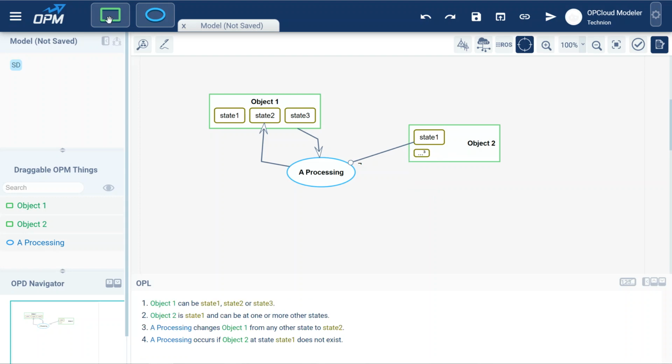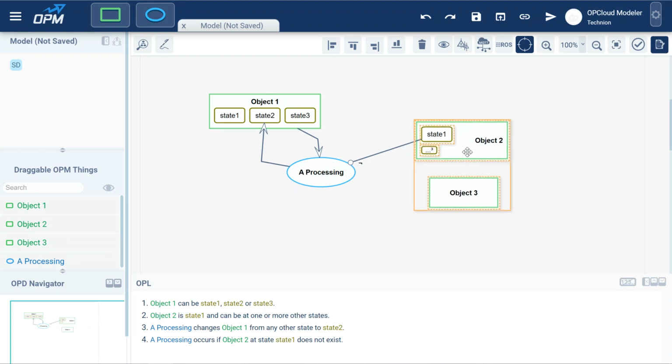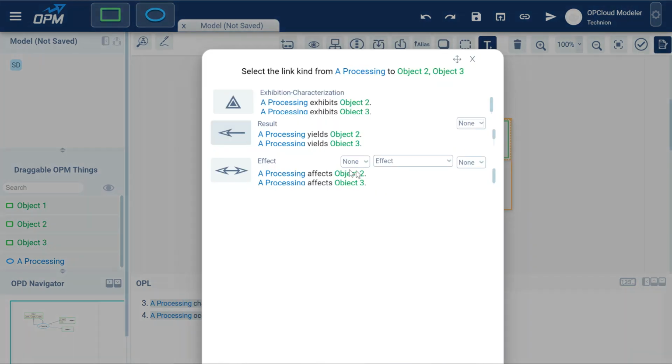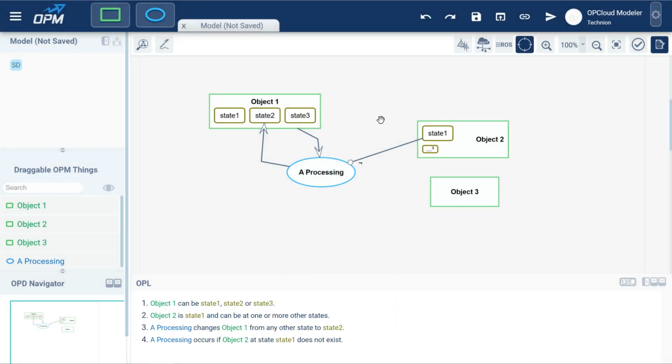The next thing is connection of multiple links. As you can see, the link table, when I'm selecting multiple things, can be connected with structural link, and it will be connecting to all different kind of links together. The next thing you need to know about the link table is that it is enabling us to only connect what is relevant for us.